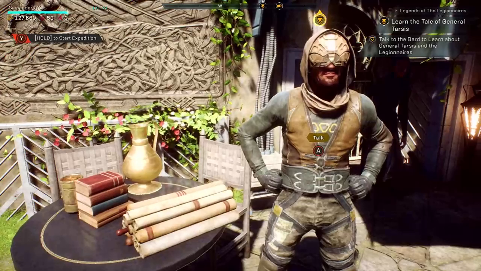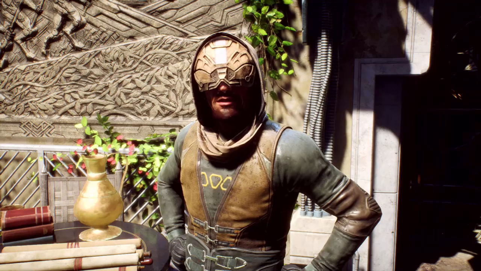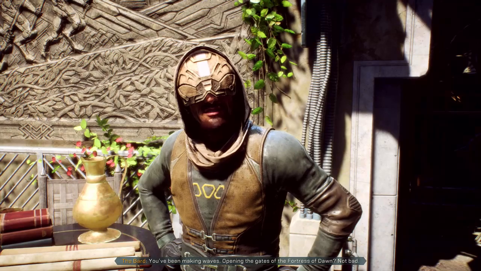So, you're the one after all. I thought it might be you. The Grandmaster talked to you? I talked to him, yeah. What's this about? Oh, you've been making waves. Opening the gates of the Fortress of Dawn? Not bad. But reaching the Inner Sanctum? Well, all kinds of wheels started turning in Antium when you did that.